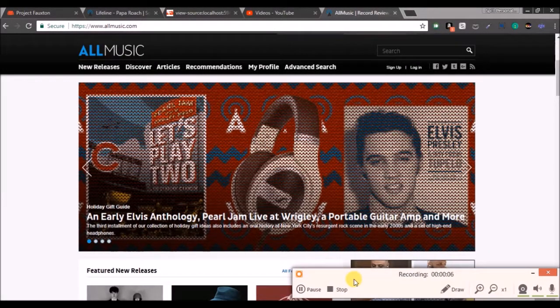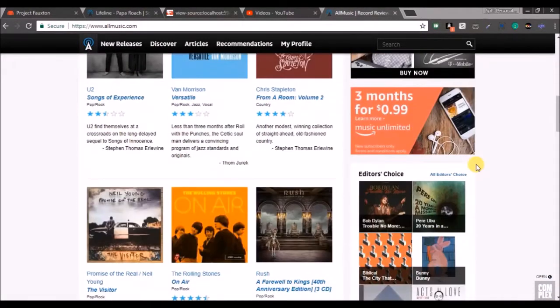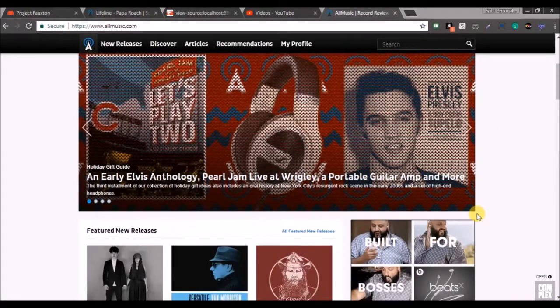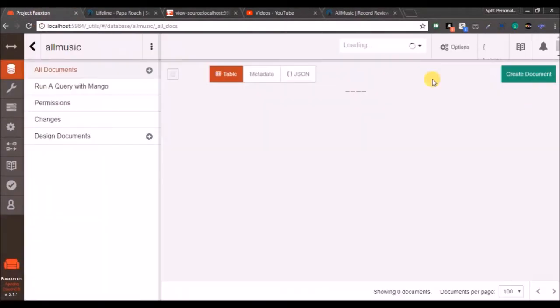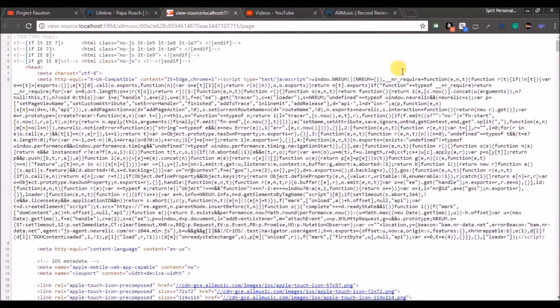For my database project, I'm taking a look at AllMusic.com, and I'm taking metadata from multiple songs, parsing it from the raw HTML, importing it into CouchDB. Here's my CouchDB database. With that, I'm trying to predict the length of a song based on whatever factors accurately affect that. So first of all, an example of the data in its raw form looks like this.